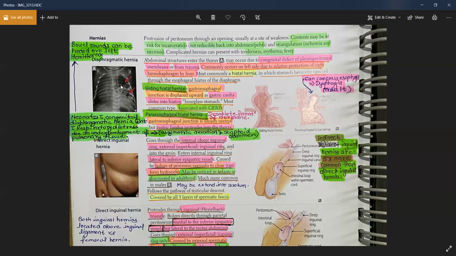Second thing, on auscultation you can hear bowel sounds in the thorax. So you can imagine that there must be a hernia present. Another thing would be the nasogastric tube. When you insert the nasogastric tube in the child, you can even see the nasogastric tube in the thorax. It will go all the way down into the stomach, and then it will herniate along with the stomach into the thorax. So when you see the nasogastric tube in the thorax, you can easily imagine that the stomach must be present in the thorax, and this must be a case of paraesophageal hernia. It is because of an incomplete membrane formation. Okay, very important.